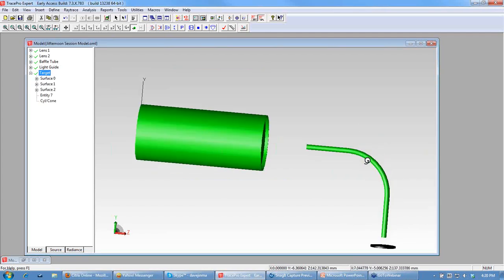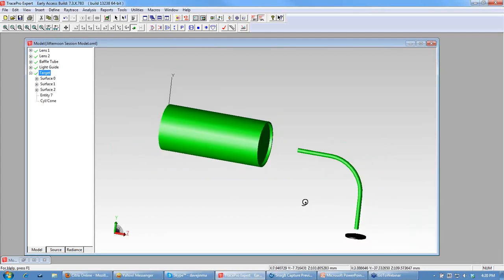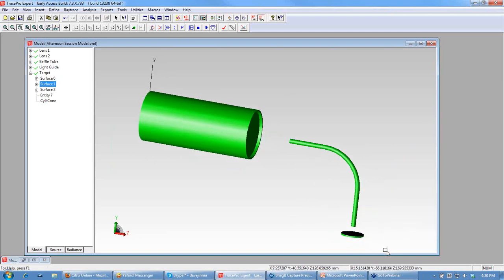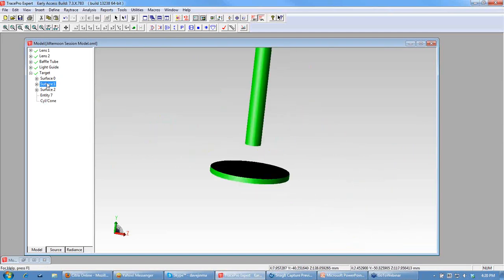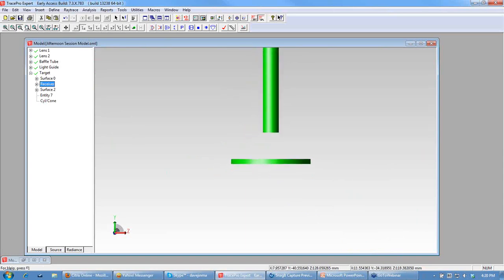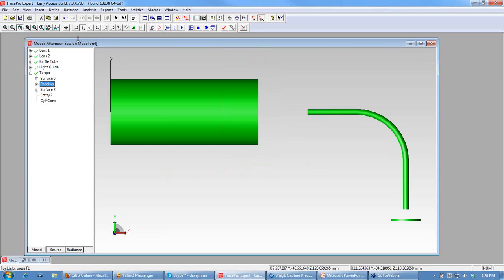I'm also going to go in, and I want that top surface. So actually I'm going to choose here the Surface Selection tool, and I'm going to pick the top surface of this target. And we see it highlights surface 1 here in the model tree. So I'm just going to rename that receiver. Makes it easy to find the surface in the future. So now we're finished creating our geometry.